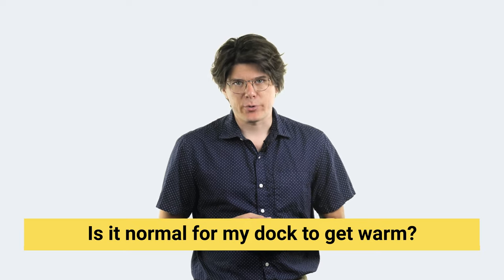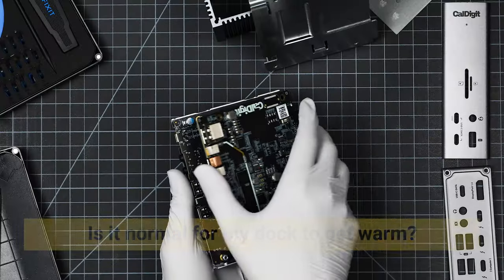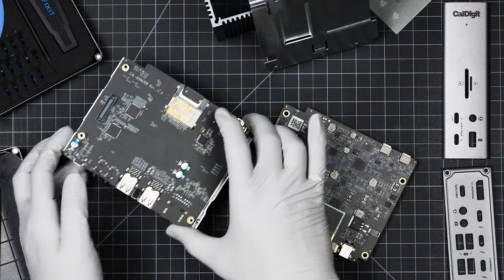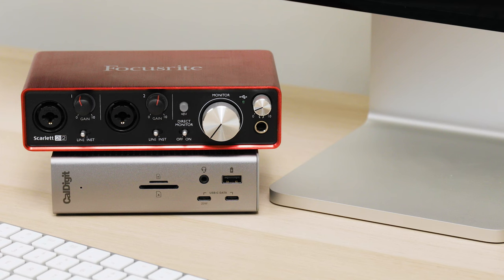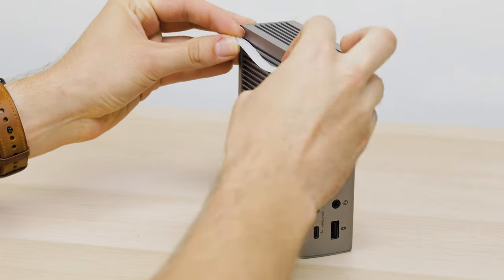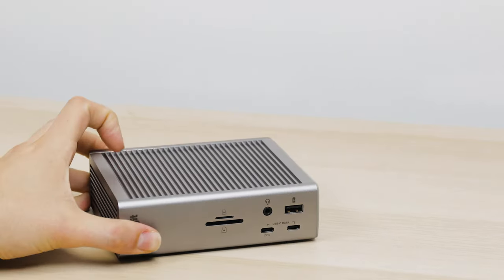Our final question is about temperature. Heat is a normal part of pretty much every piece of technology, and Thunderbolt docks are complex tech capable of interfacing with tons of devices at once, which definitely generates some heat — so yeah, some heat is expected. Our Thunderbolt station lineup, like the TS3 Plus and TS4, uses fins placed all around the dock to help dissipate that heat. In order for these and other docks to best function, we recommend giving the dock some space. Avoid stacking things on top of the dock or mounting it flush under your desk where the dock can't breathe. If you're laying the dock sideways, make sure to use the included rubber feet to help get some air under the dock and better cool it.